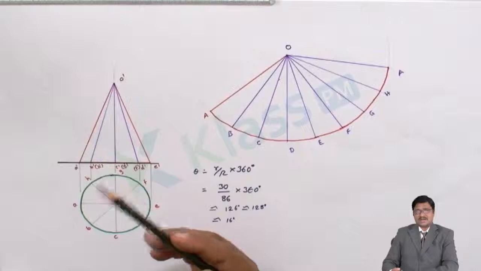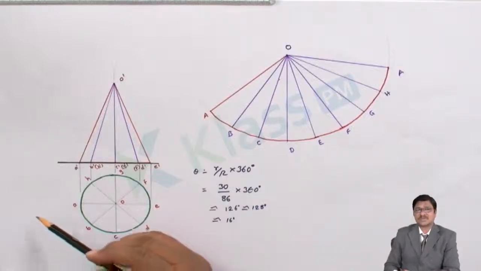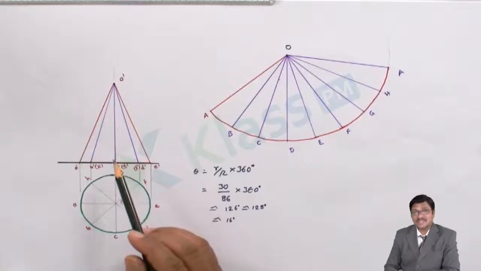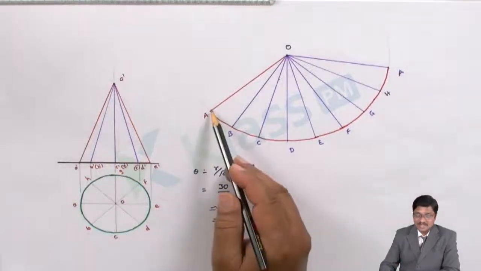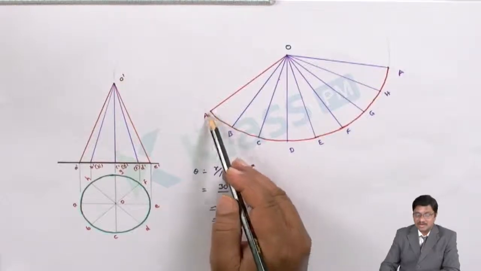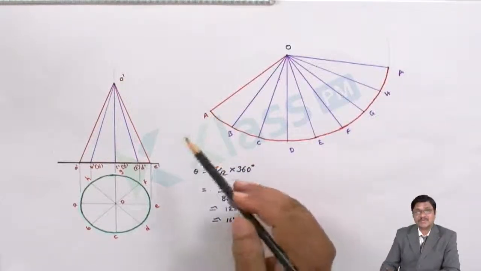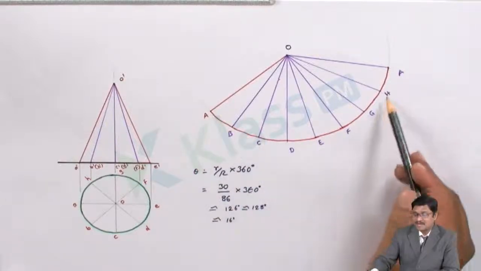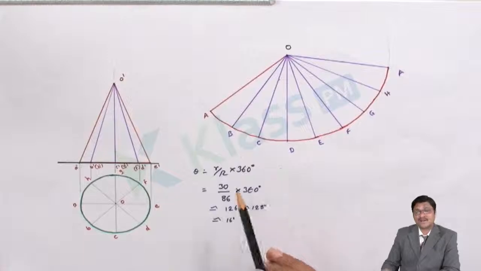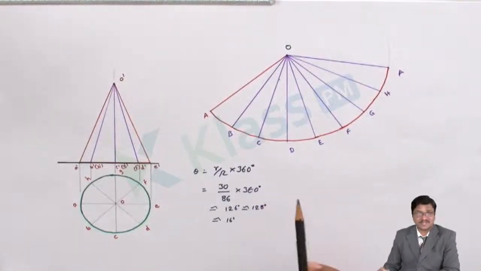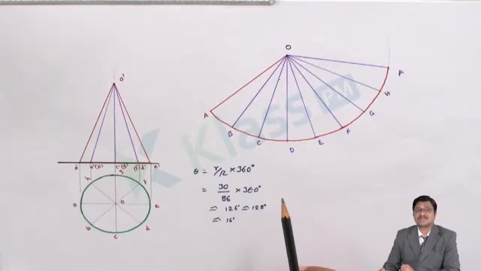Some students, I already know, most of them reply that it will pass along the circumference. If it did so, consider this is the A point, and it comes back to A only. Now from A to A, if it moved along the circumference, this much distance it has to travel. He is asking for the shortest distance, which is already proven. The shortest distance is nothing but a straight line.